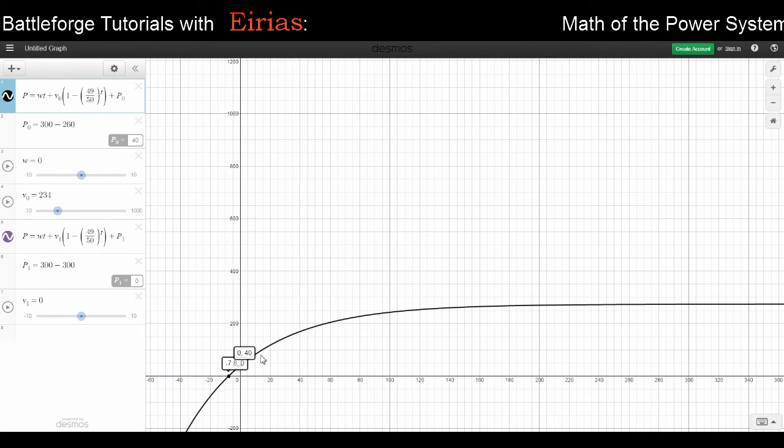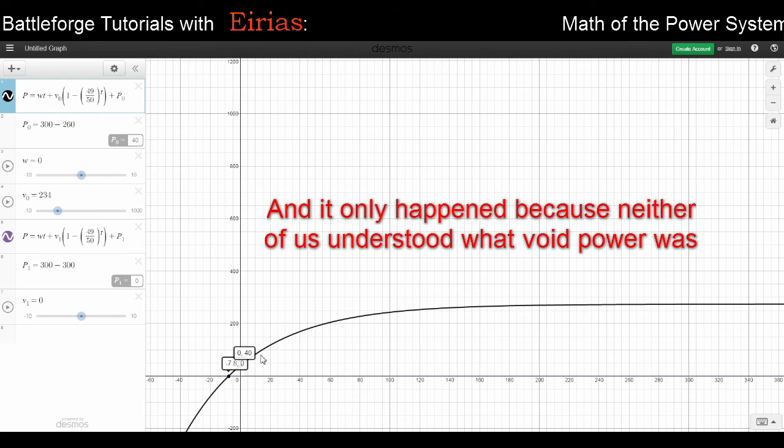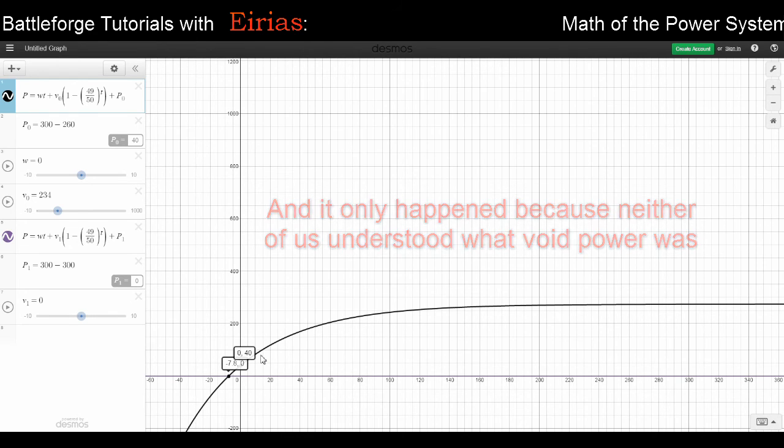So in the unrealistic scenario where both of you have only 300 void power and you have no wells, which actually I have seen happen before, but only when I was a noob. So it's not a likely scenario. But if it does happen, just for a theoretical argument. If one player plays enlightenment at the same time another player plays tier 4, the player that played enlightenment will have gotten enough power back from his void that he can immediately earthshaker the player's tier 4 monument and win.